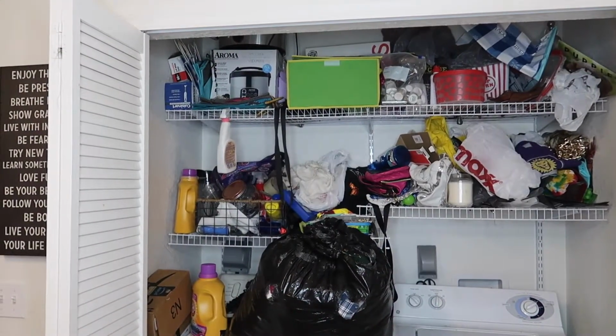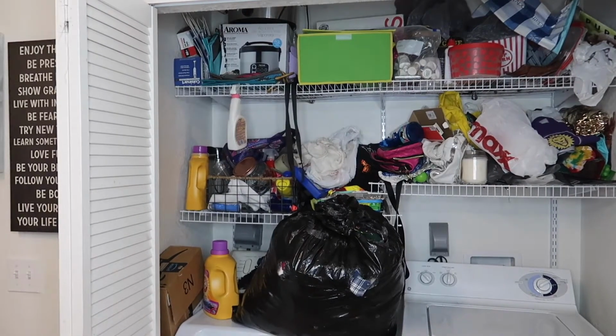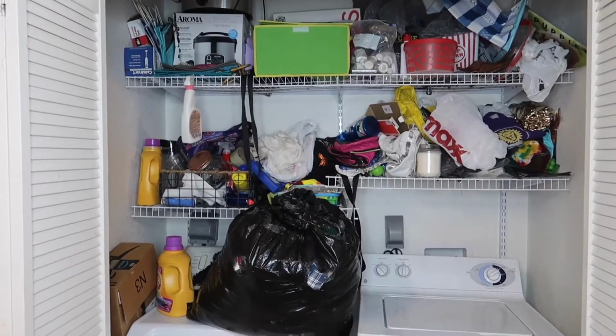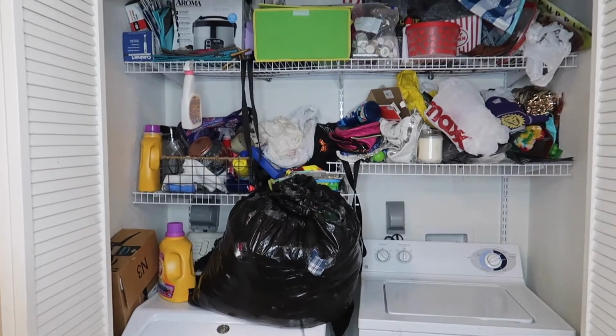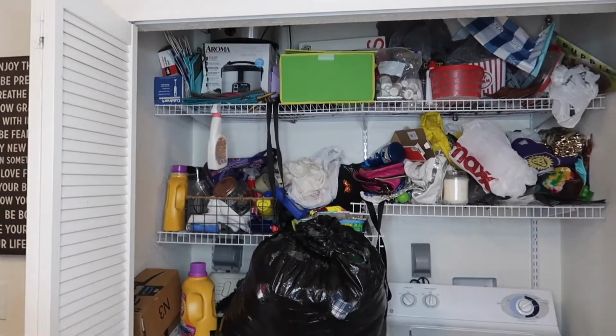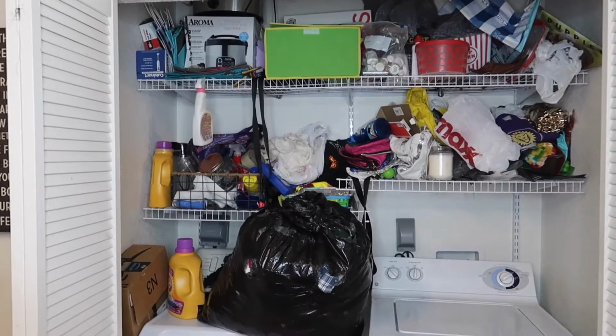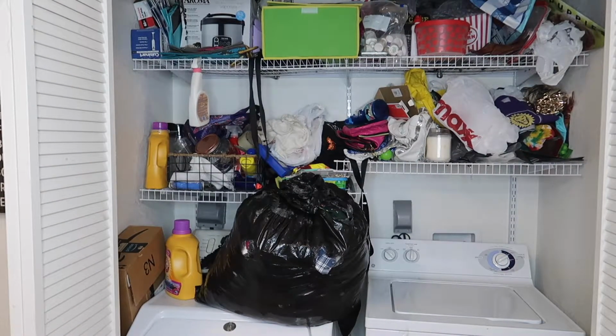So here we are. This is what I've been dealing with, okay? So no judgment zone, right, okay. So you guys, this is what my laundry room has been looking like for a very long time. Let's just say that, okay? It probably hasn't been organized, or even attempted to be organized, since I moved in.